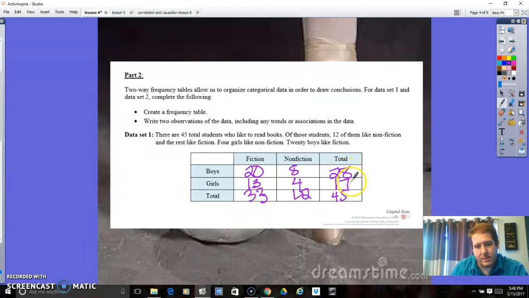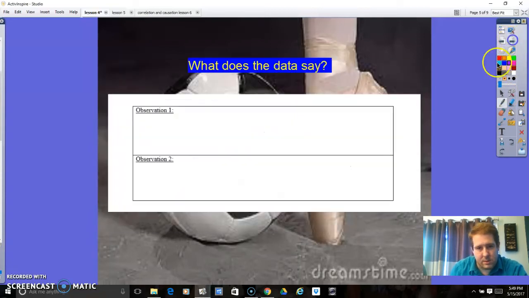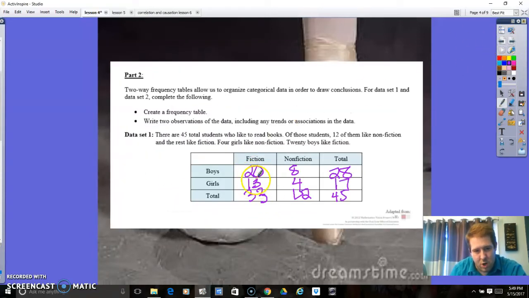There were more boys than girls surveyed. So you could say that there was twice as many boys as girls surveyed. But in the end, that's not going to affect the results. But that is another way of looking at it. So I compared these two, and I compared these over here as well. All right, so there's your observational statements. Those are statements based upon what you noticed.